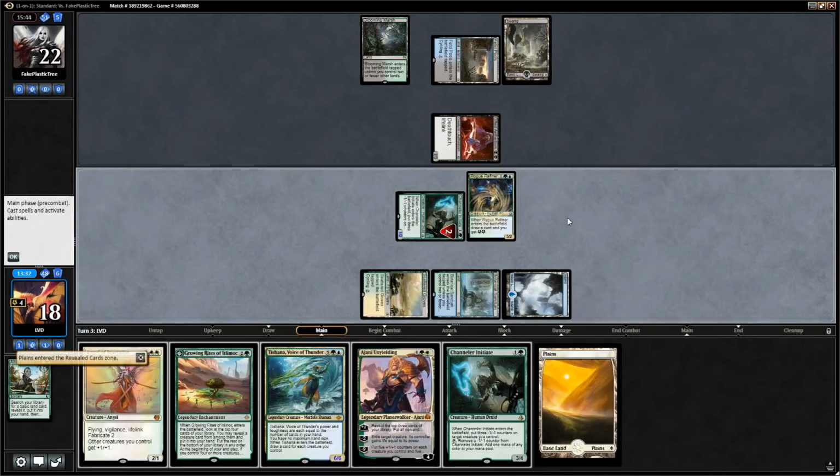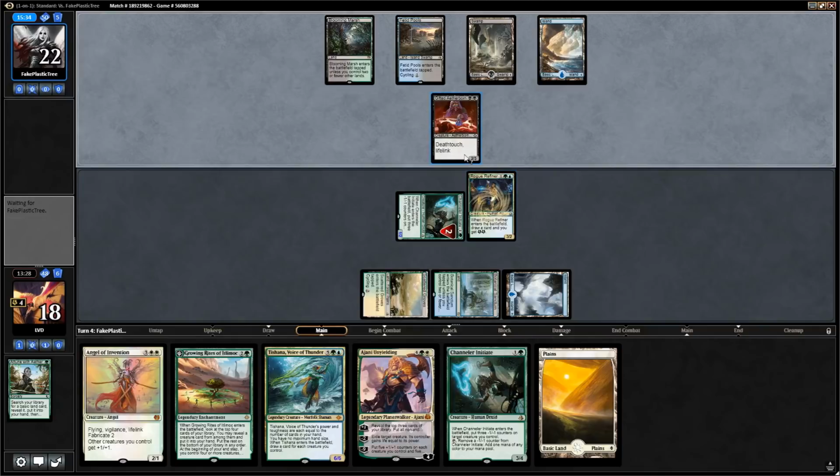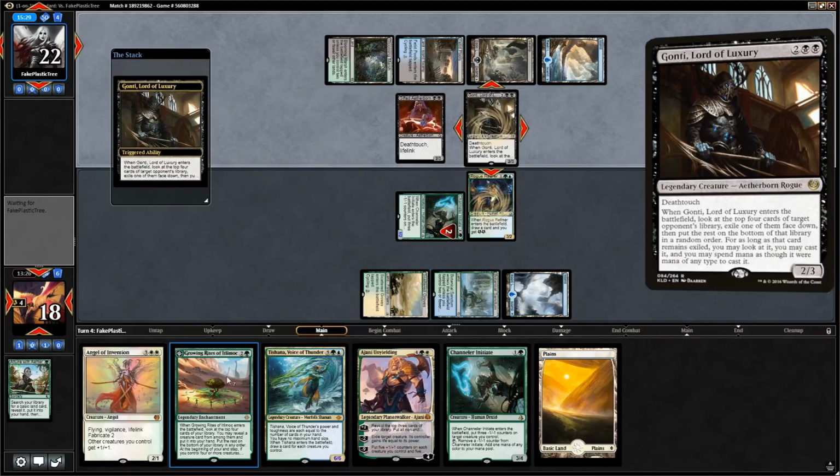Get a Plains, and say go. So I don't think our opponent's gonna offer the trade. If they do, I'm not sure if we want to trade, given that we want as many creatures as possible for our Growing Rites.